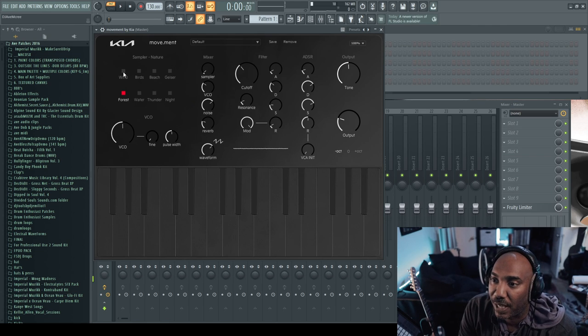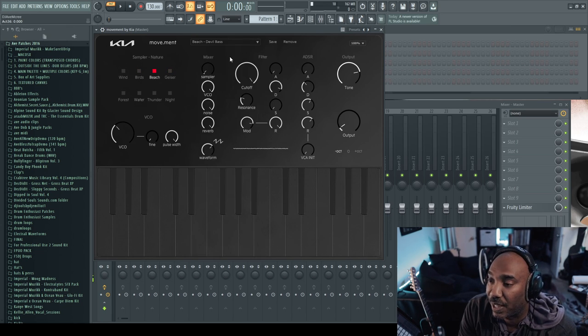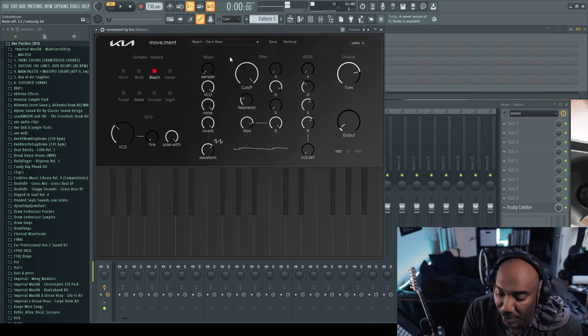I'm not gonna lie — I think this plugin is bad, but it has potential. The main reason I like it is because of the soundscape it has. It's obviously a rompler synth. One thing that gets on my nerves is some of the sounds, but some of them are pretty good — like this bass. That's a perfect bass for house music.